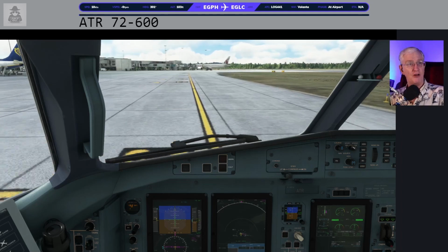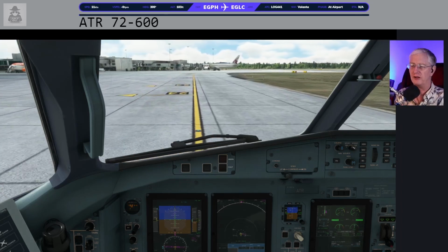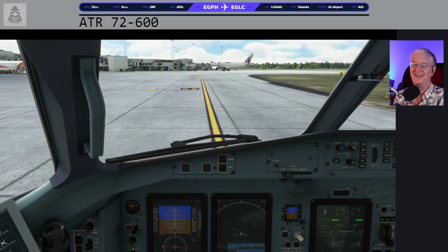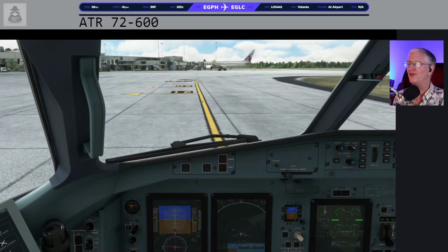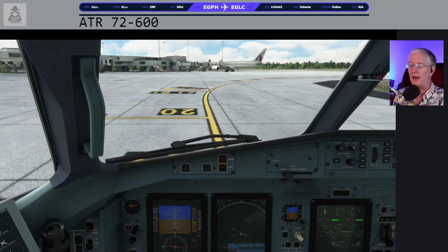If you've got a gamer chair or any kind of a chair you sit in and use rudder pedals, be sure that you have the chair locked, especially if you use rudder pedals, because you'll just tilt back. And that has happened at critical phases of flight for me before, and it has been uncomfortable. So out we go.